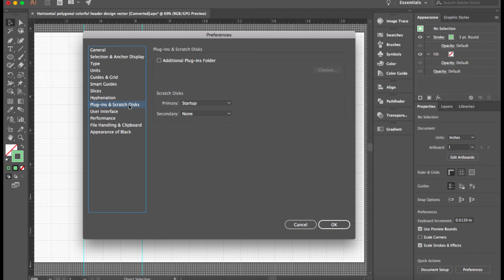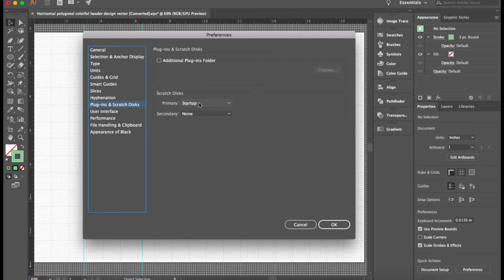It's something you rarely ever have to deal with. But if you're running out of space and you've got a lot of junk on your hard drive that's your primary, you might get a warning while you're in the middle of a big project that says, hey man, you just ran out of scratch disk space and our computer program is going to crash and you're going to risk losing your work, or change your scratch disk to something else.